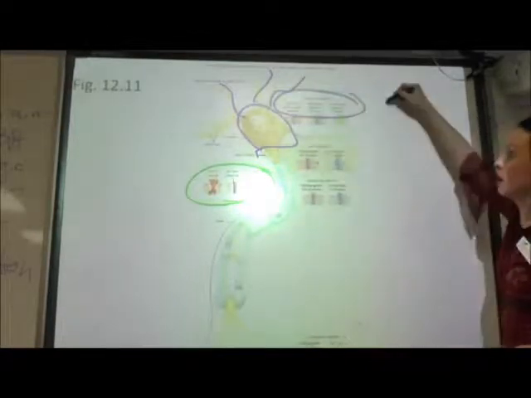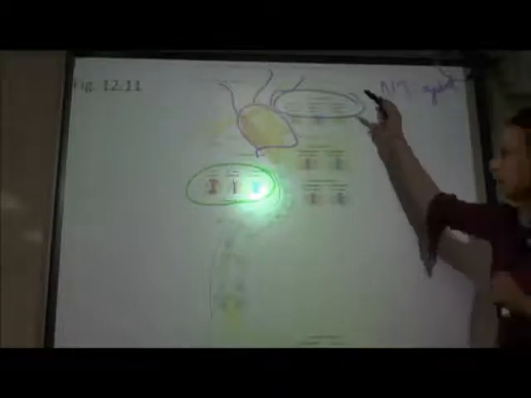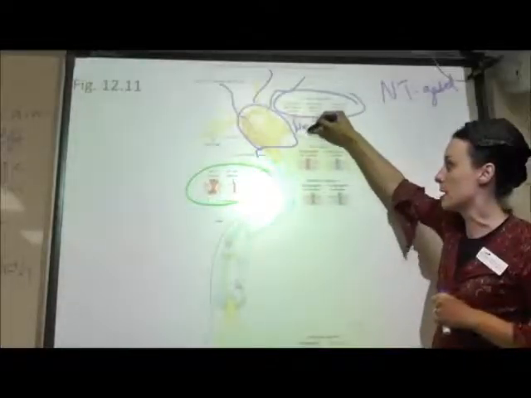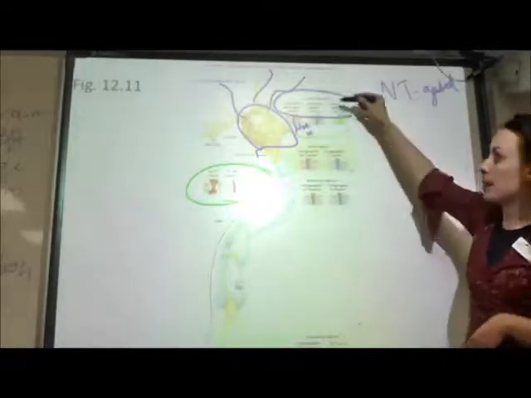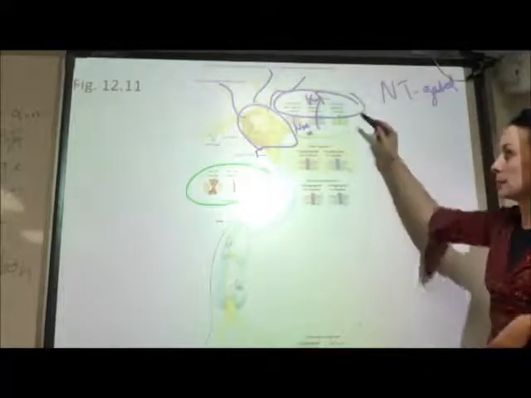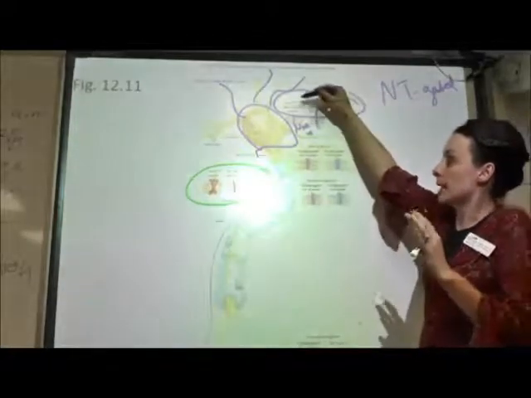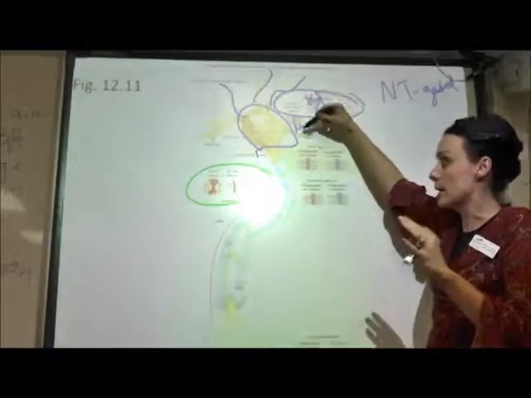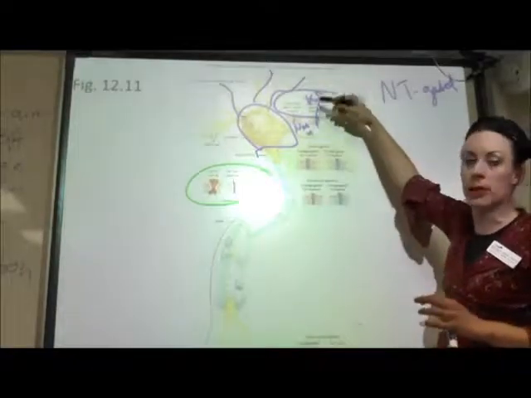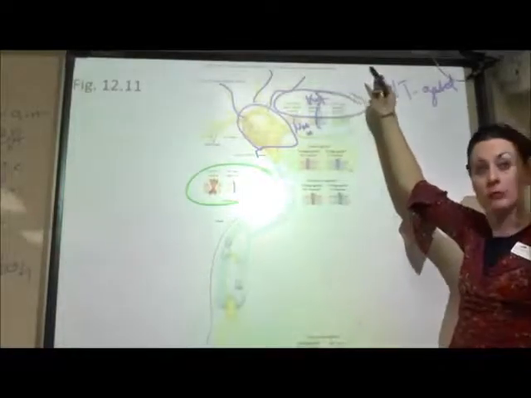So these are all going to be our neurotransmitter gated channels. The chemical that's binding is a neurotransmitter coming from some other neuron. We've got the chemically gated cation channel that's going to allow for the movement of cations with a net influx of sodium in. We've got our chemically gated potassium channel that's going to let potassium out. The chemically gated cation channels are going to let sodium in so that we'll get closer to the threshold. The chemically gated potassium channel is going to let potassium out so we'll move further away from threshold.